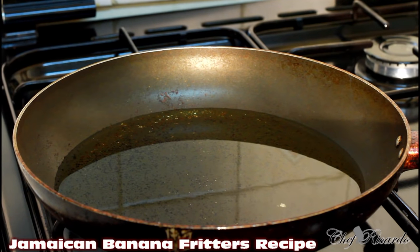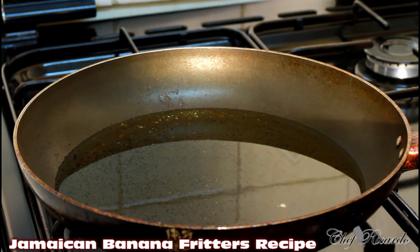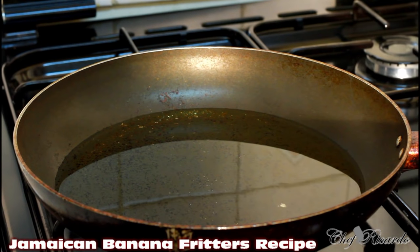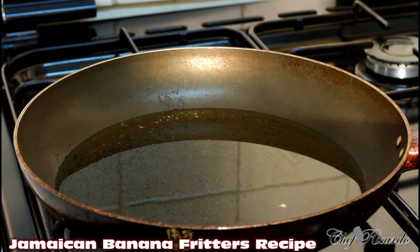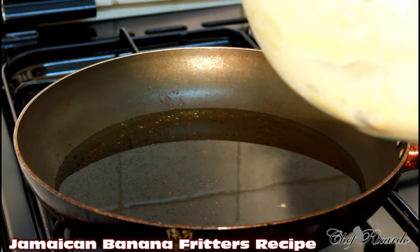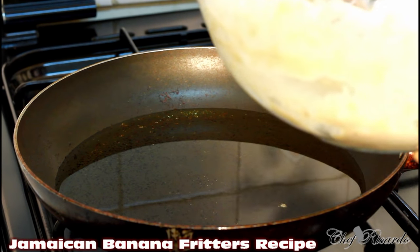So what basically we're gonna do, I'm gonna start to drop some in it, because I got my oil on about 3 to 4 minutes now. So probably a little bit hot at the moment. But basically I might use a bigger spoon to take up this lovely, lovely banana fritter mixture. All right?